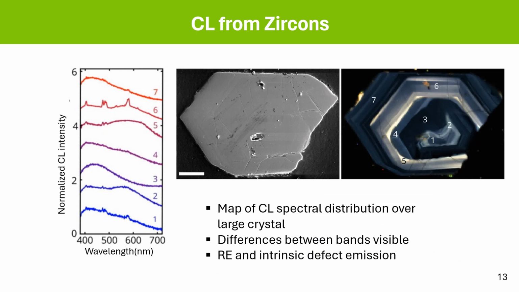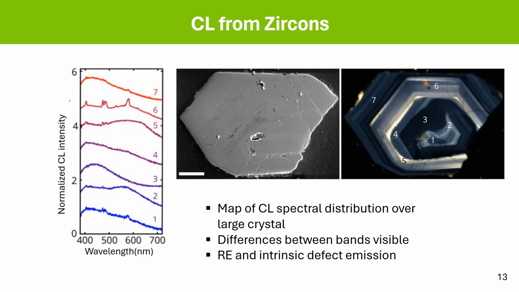So next I'm going to talk about the CL from zircons. It's very interesting how CL plays a very beautiful role in understanding structures. Zircon is a mineral, and what you see here is a very large crystal of zircon. This material is popular in geology because you can do dating with it, for example.